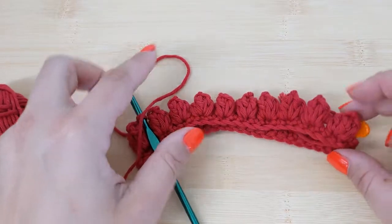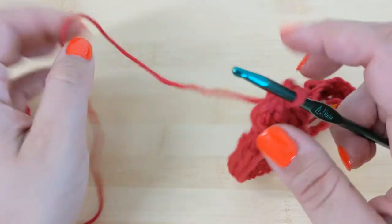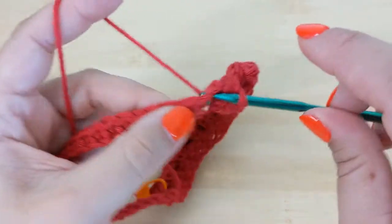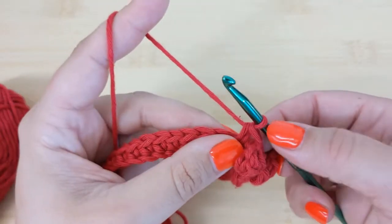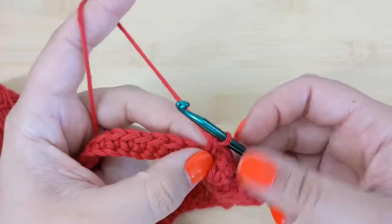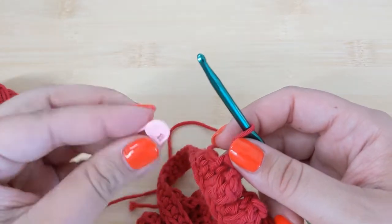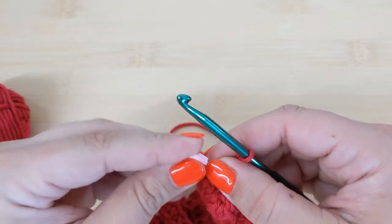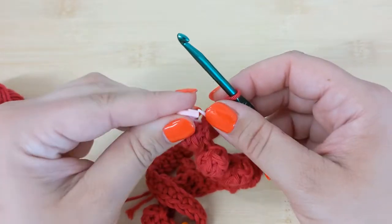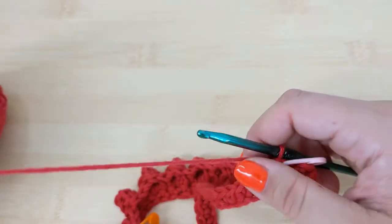Here I've done a series of popcorn stitches followed by single crochet stitches, and I've done my last popcorn stitch and will do one further single crochet stitch. At that point, once you've completed the right amount of popcorn stitches for the pattern you're following, place a stitch marker. The stitch markers represent the first and the last stitch of your front panel, so you know that the stitches in between represent the back panel.